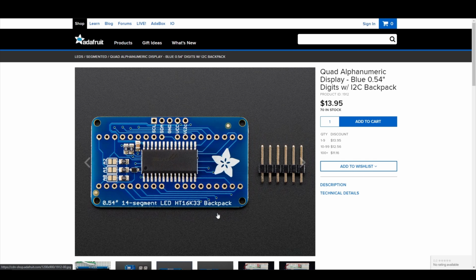Now, the thing about having 2 of these is they're going to sit on the same I2C bus, and that means we have to set an address. So if I come on here and we just bridge here, let me zoom in and show you. Just there you can see A0, A1 and A2. That will change its I2C address. The default address is 0x70, I think. So we're just going to bridge these ones here. Hopefully it bridges easy enough. Yep, perfect. So that now is 0x71, I think.